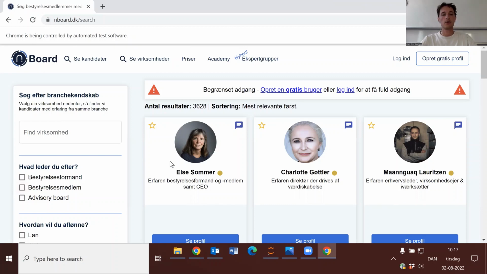And then we'll only get the board members' profiles here. So again, we will go back to the same web page in a normal browser, and then I can go through the HTML to find the place where this button is placed in the HTML. So I will do that now.